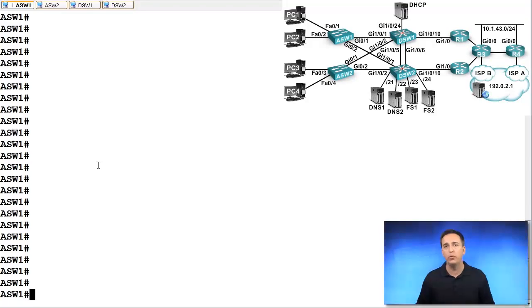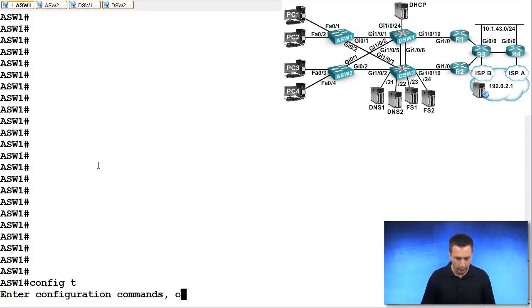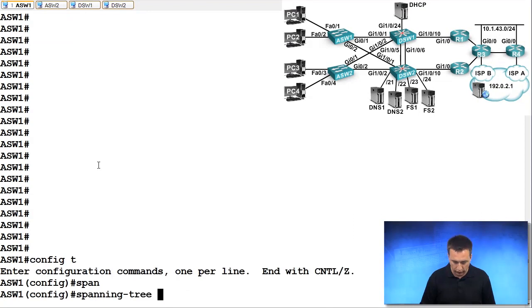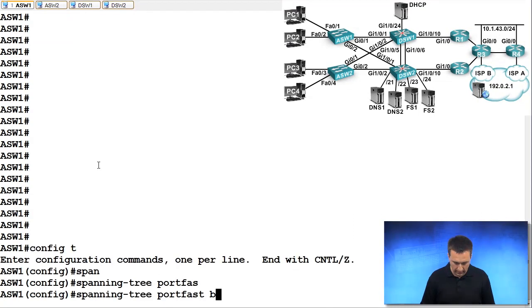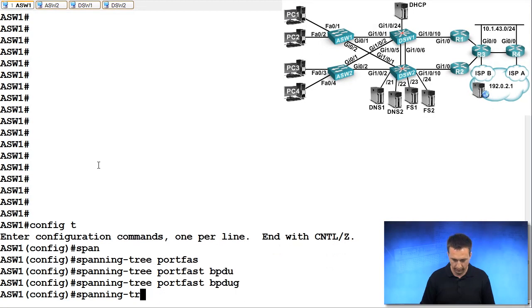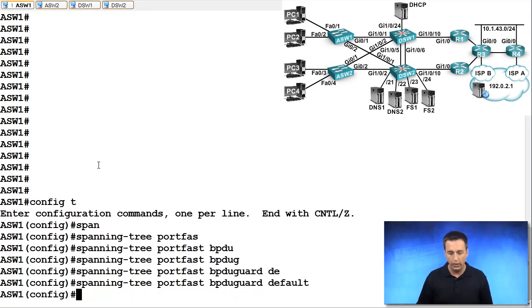So in our example, on ASW1, we would enable BPDUGuard on PC1's interface and PC2's interface. So Fast Ethernet 0/1 and Fast Ethernet 0/2. So if we go to global configuration mode and we type in spanning-tree portfast bpduguard default, we are enabling BPDUGuard on all of the port fast enabled interfaces.